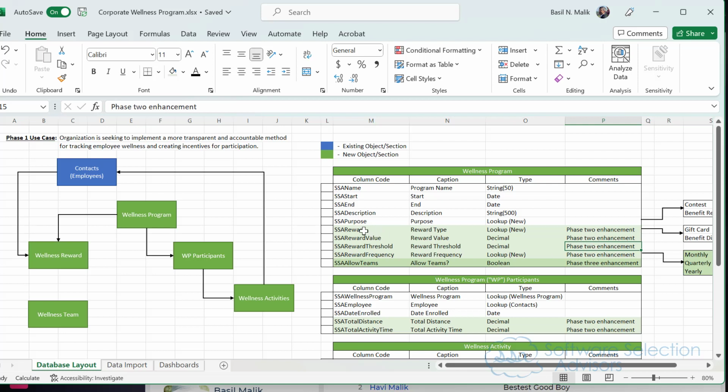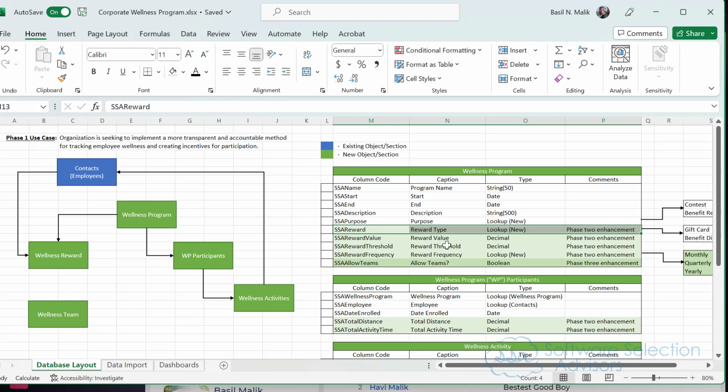Maybe as a future enhancement, I can define what type of reward it would be for the employee that's participating in this particular wellness program, the estimated dollar value behind the reward, how often the employee should get the reward, and any type of thresholds that I may want to put into place, i.e. every 30 days, every 60 days, or threshold could mean another thing, i.e. an employee must exercise or log 200 minutes in a given calendar month in order to receive or be eligible for the reward.